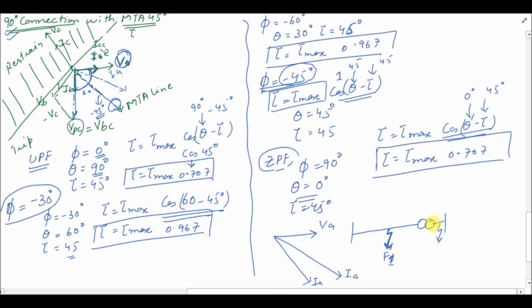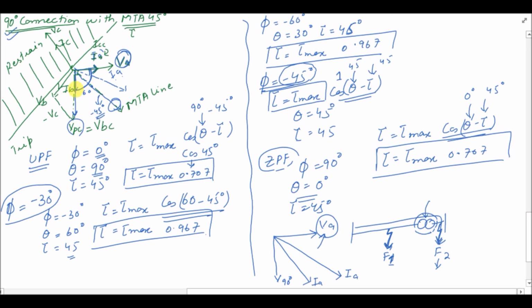But when we have a highly inductive load which is represented by a transformer, so the reactance of the transformer is very high. So if we are having a fault after this transformer, then there is a chance that the fault current that will be received at this point F2 will be lagging somewhere close to 90 degree with respect to VA. The value of the current that is at F2 will be highly inductive, and it means that the current will be having an angle closer to 90 degree with respect to the voltage VA of that particular phase.